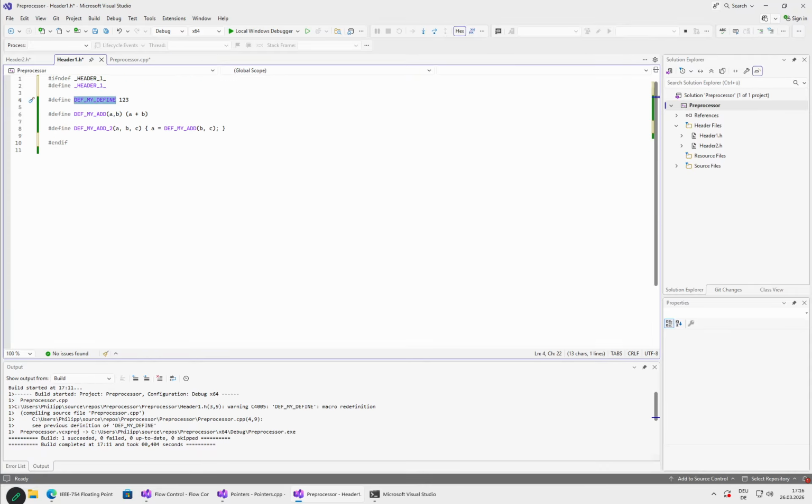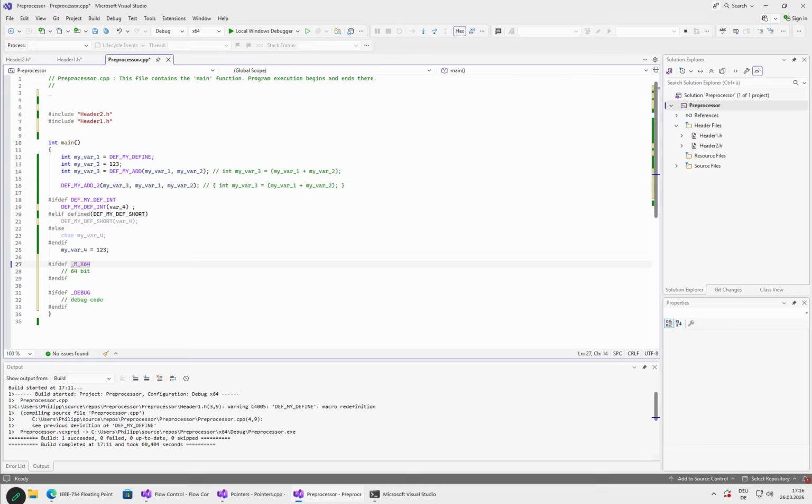So if you have defined this as 1, 2, 3, you could write, not #ifdef, but #if MY_DEFINE >= 123, then #endif. And if you make it greater or equal 4, then it will be no. So you can be quite flexible.